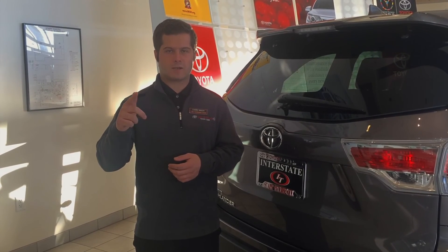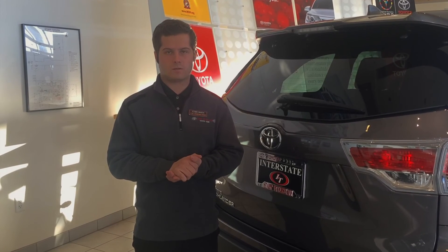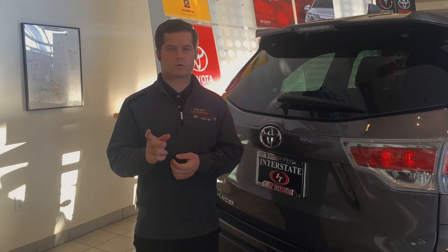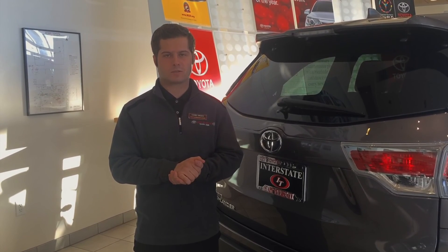The last piece that we have in this is our dynamic radar cruise control. Dynamic radar cruise control will give you a distancing of 30, 60, and 90 yards from the vehicle in front of you, keeping you at your set speed of 70, 75, or whatever you set at cruise control. By hitting cruise on, setting your speed, and then hitting your radar ready button on the steering wheel, that will set your distance and you can control the three, two, or one right in your multi-informational display.